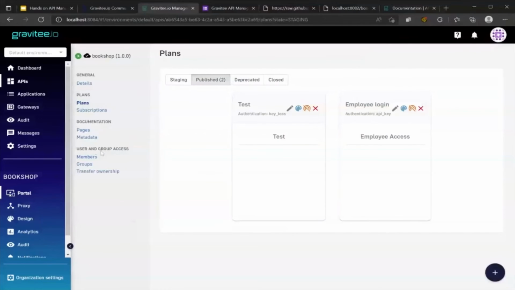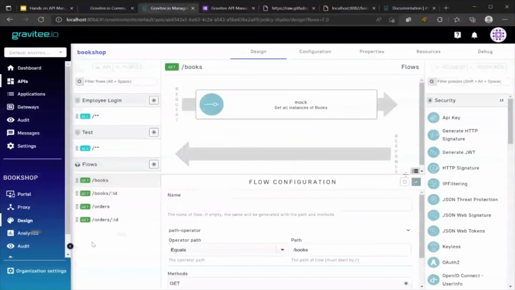So what we've not done yet, and I do apologize, if we quickly jump into the design, so this is going to show us all of the different flows that we've got going on. So for example here, oh, I like that, Karen. I like the question. The question to us is, why is your business still able to see the data? Because we haven't yet done the finishing setup to get the points. So yeah, all of you should be seeing exactly the same thing. So if we jump here in design, what you can see here is these are our two plans here, employee login and test.